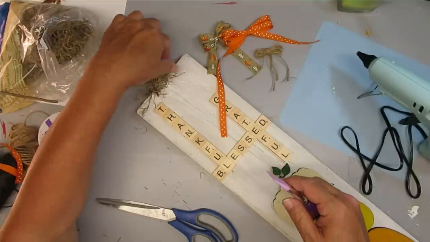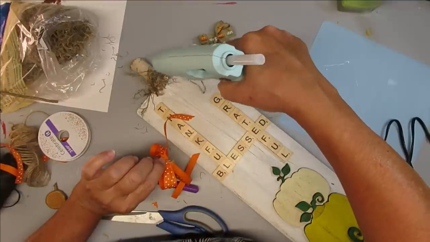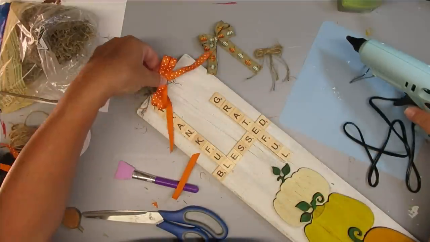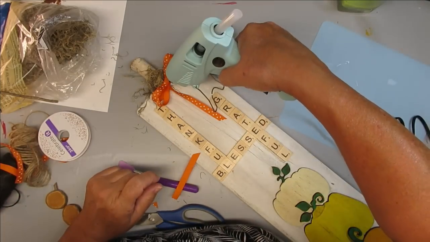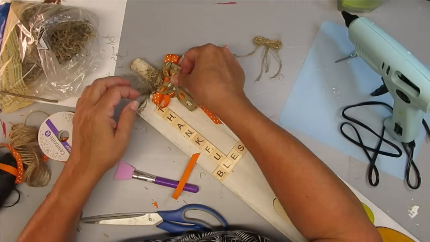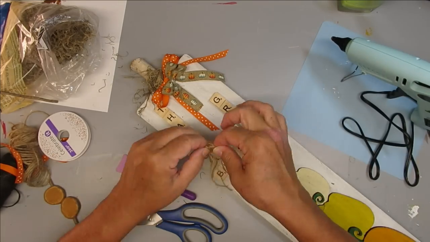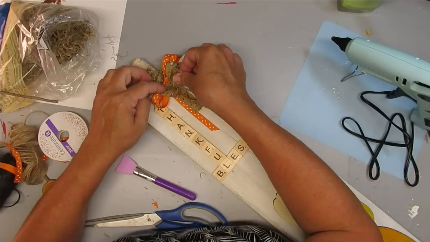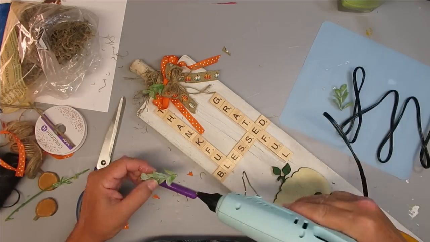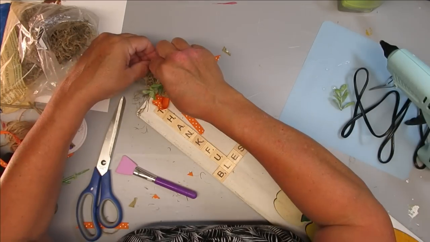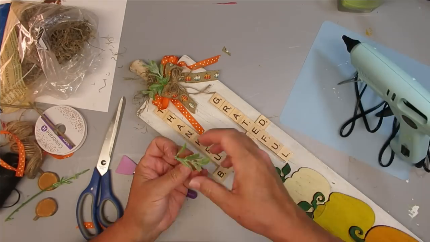I added some Spanish moss to the stem at the bottom using hot glue to keep it in place. Then I'll add my three bows and layer them on an angle off to the side because the thankful word is way up at the top. I also added some Spanish moss at the very bottom of the sign under the largest pumpkin and then a few little wired sprigs to look like the pumpkin vines. I loved creating this project and I think it turned out really sweet.